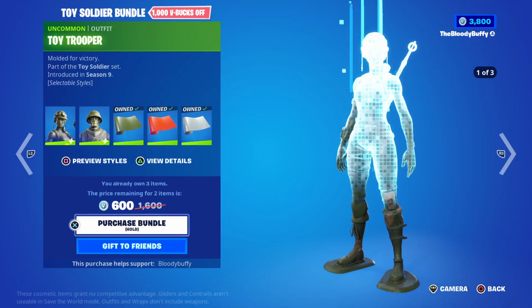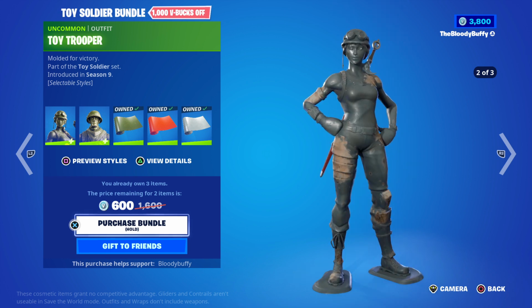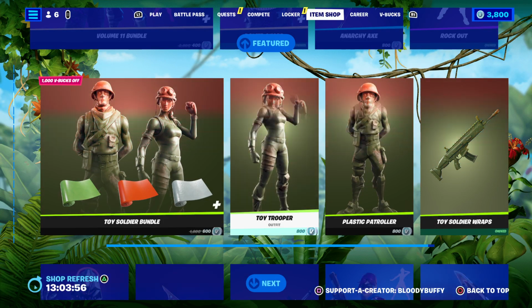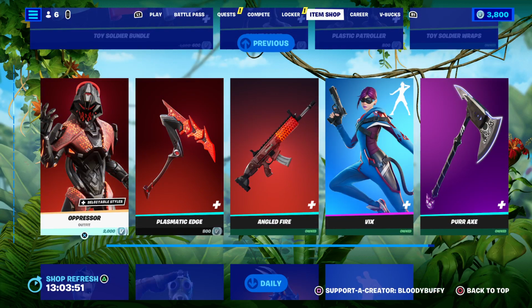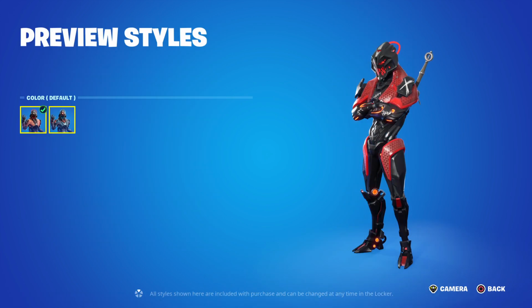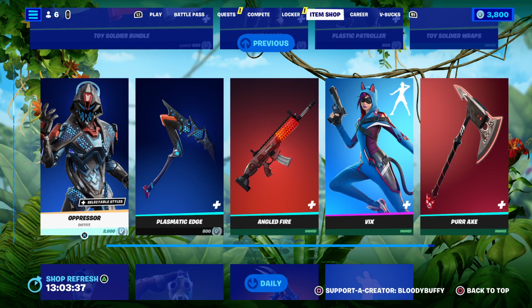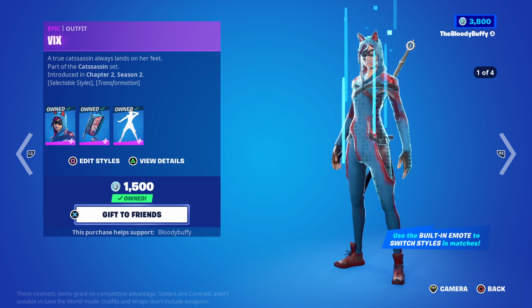Now the toy soldier bundle, I predicted a couple of months ago, was going to be bundled together. It's 1,000 V-Bucks, and for that you get the Toy Trooper, the Plastic Patroller, and the three rats. So yeah. Then we've got the Oppressor skin. This is back after 39 days. Has the blue edit style. We have the Plasmatic Edge, 39 days. Angle Fire Wrap.